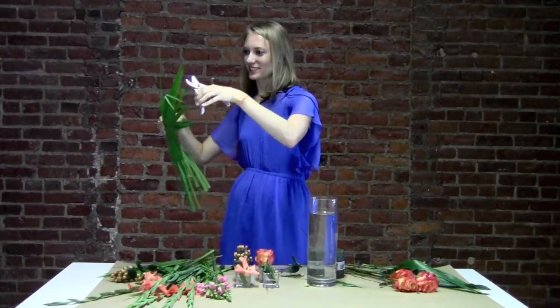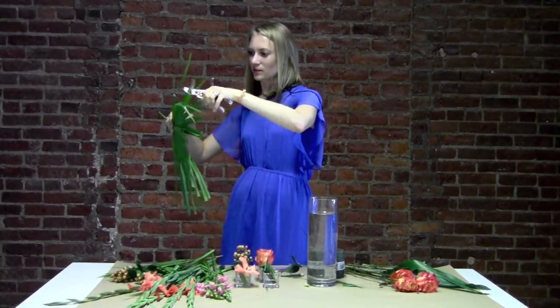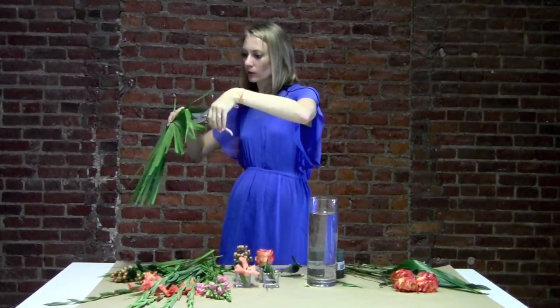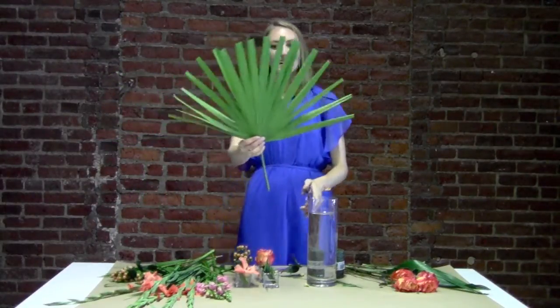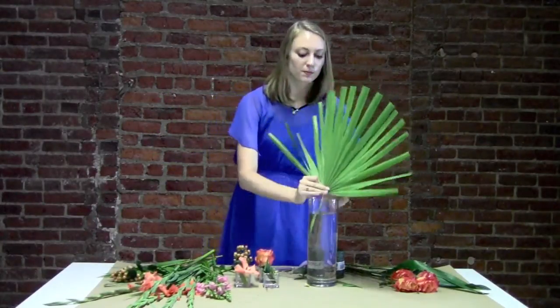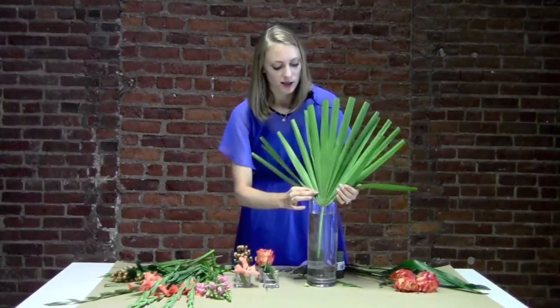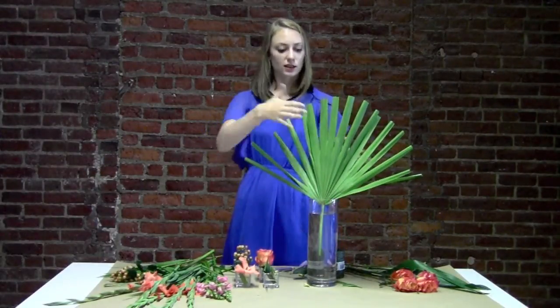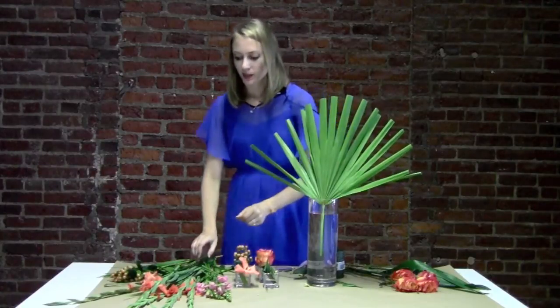Ooh, that's stuck. There we go. One more. Awesome. So now we have this really fun shape. We're just going to cut and place this in on the side, pushing it down a little bit, because this is going to help break up our vase and keep everything in the same spot.